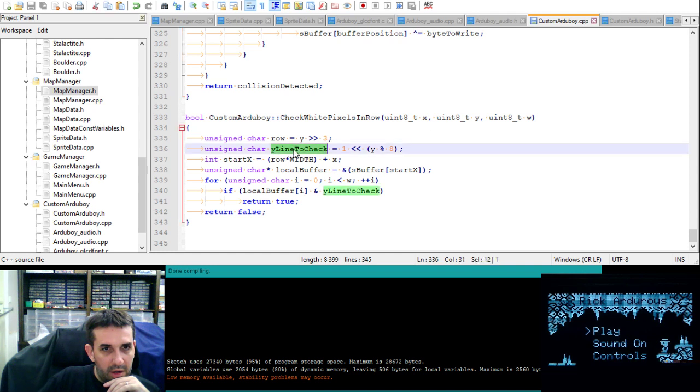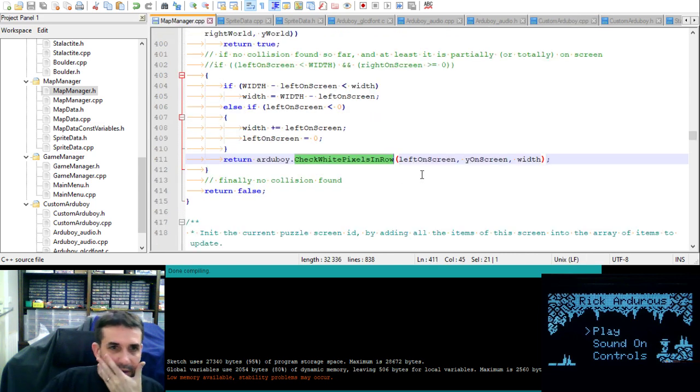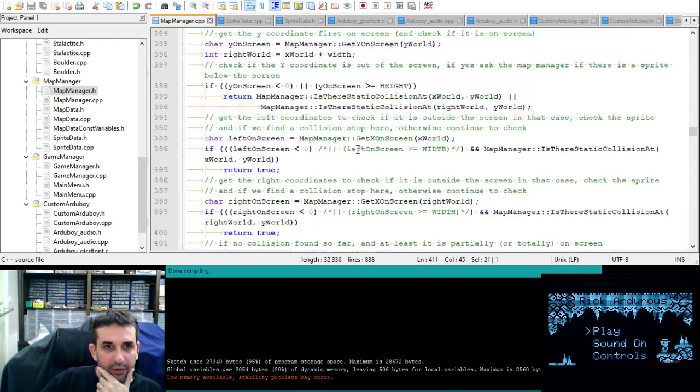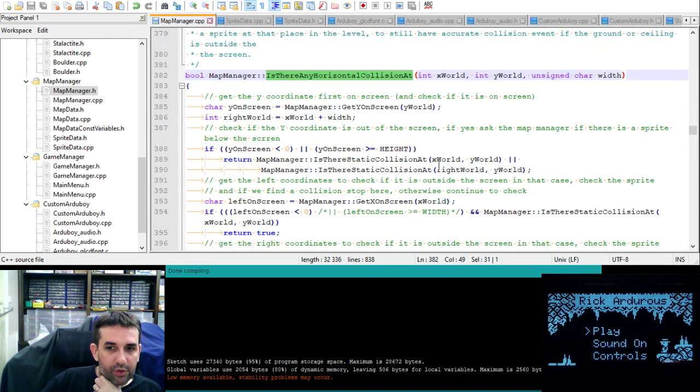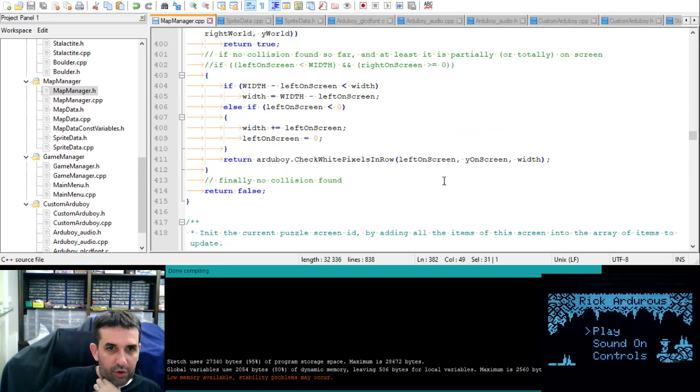But I think this function will catch it. No, this function will not catch it. It can be really outside, but okay, never mind. But maybe the people calling this never call it with a Y on screen which is not on screen. I'm not sure, but anyway. Okay, so this is safe. We clamp the value and we check it here.